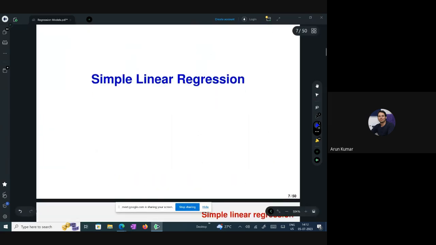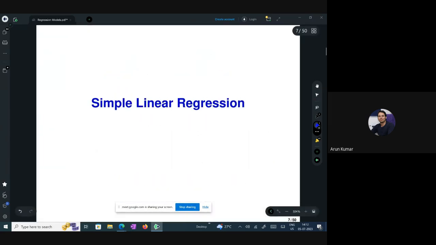Now let us come to simple linear regression. In many real life applications, you want to predict one variable based on another variable. So you have two variables, one is x, another is y, and you have data like this.